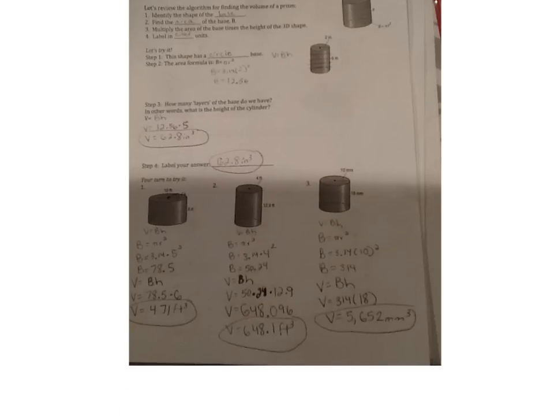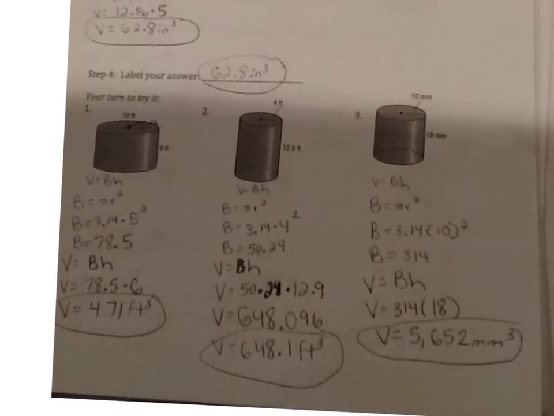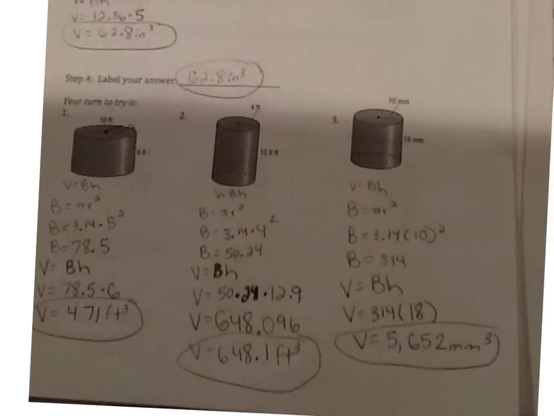We take a look. The formula for the first one is of course volume equals the area of the base times height. And we're going to use 3.14 as pi. Remember that this right here is showing you the entire diameter. We just want a radius, which is half. So when we go to plug this in for our radius squared, it's not going to be 10 squared, it's going to be 5 squared. So we get our base as 78.5, and again, that would be if we were just shading in that bottom circle, but we've got 6 layers of that. So we're going to have to multiply by 6, and we get the volume is 471 feet cubed.